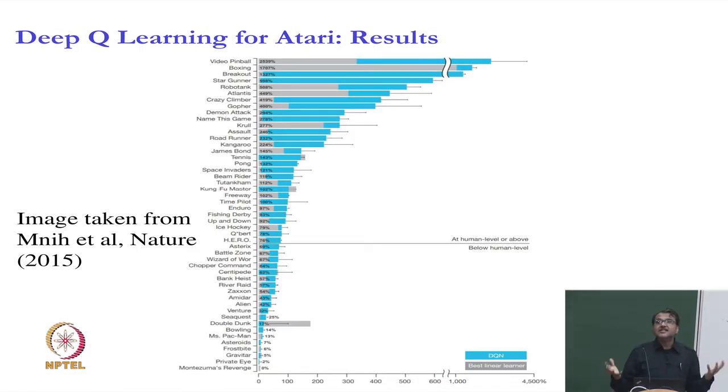So when the reward signal was so sparse and problems required such high-level reasoning, that is when it could not do these. So even today, there are a lot of people who work on reasoning problems, because deep networks are not the best for reasoning, but they are amazing for perception.